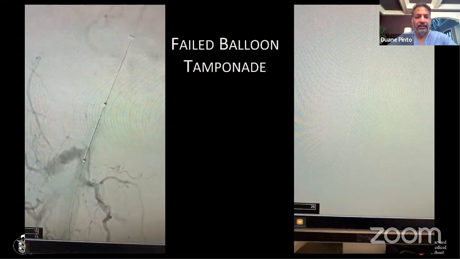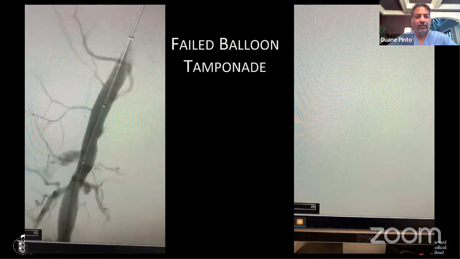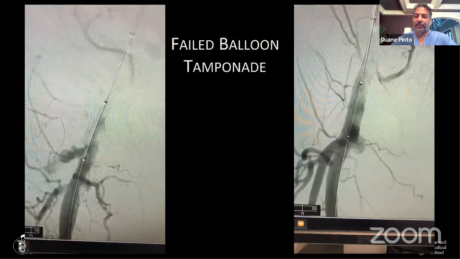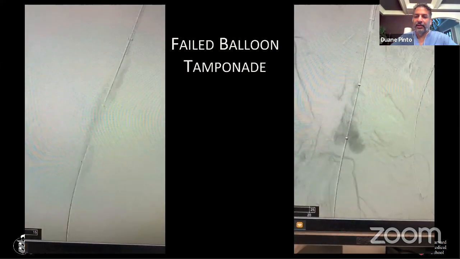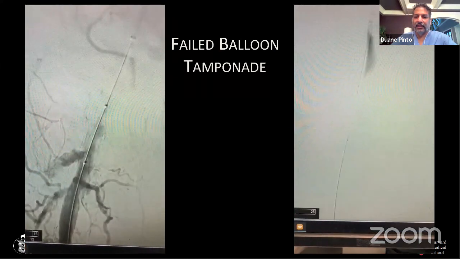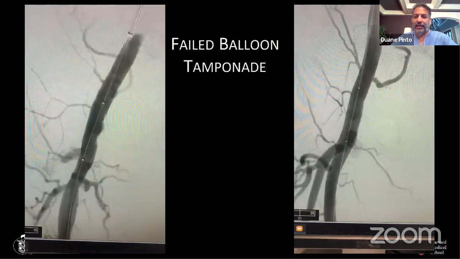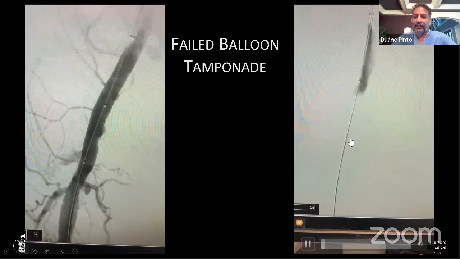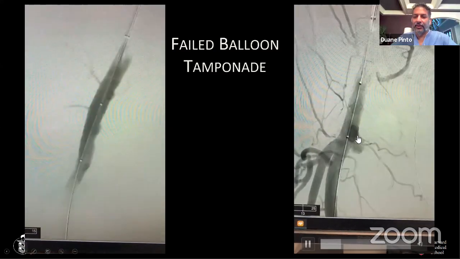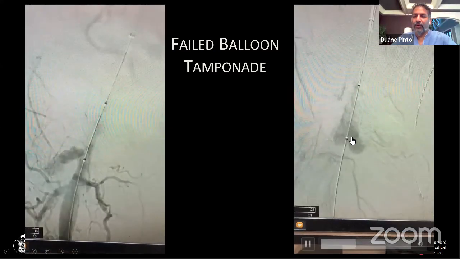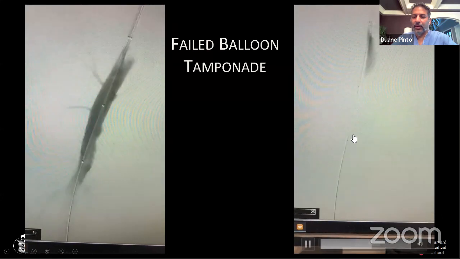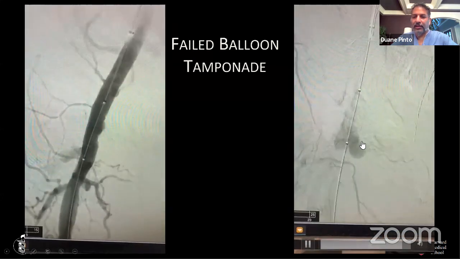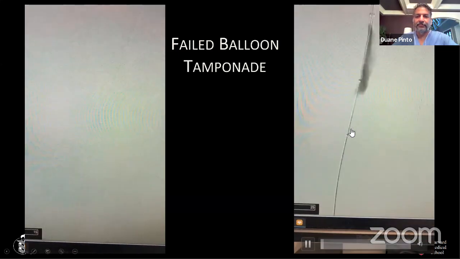So here's an example of continued bleeding after Perclose deployment. And then after balloon tamponade and holding pressure, you can see that the bleeding has slowed down. You need to continue to hold external pressure because this continued leak, even though not catastrophic, will be what forms a pseudoaneurysm. So you want to actually compress and make sure this collection remains very small, and then ultrasound the next day.